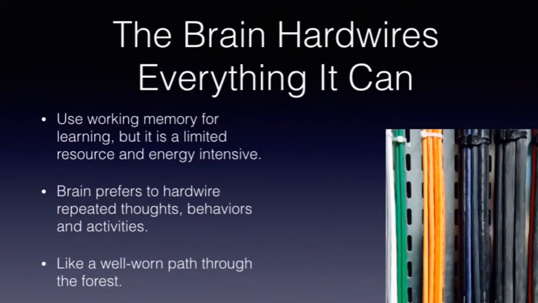Now, the brain hardwires everything it can. Why does the brain do that? Well, first of all, the brain is obviously extremely complex, but when we think of the human brain, we tend to think of the prefrontal cortex. It's kind of what makes us human, our ability to think through things. And since we're among polyglots here, the word cortex derives from Latin. It means bark. The word in Italian, corteccia, means bark. And cortex derives from that, from Latin.